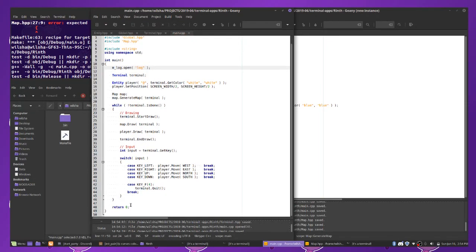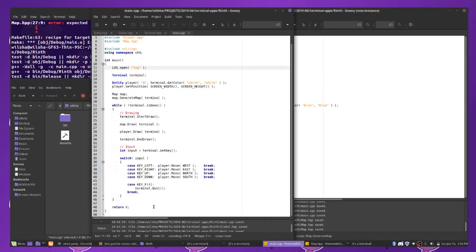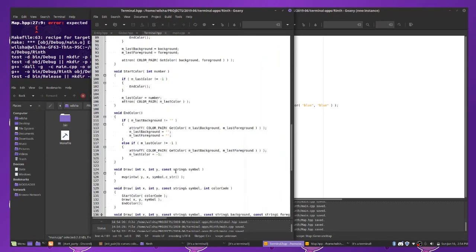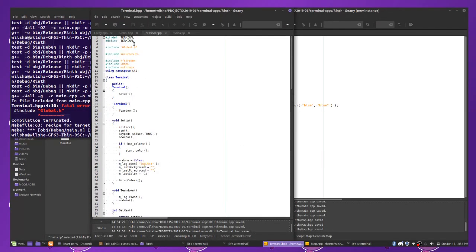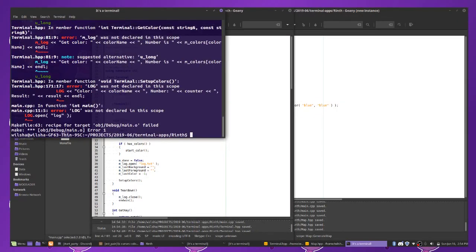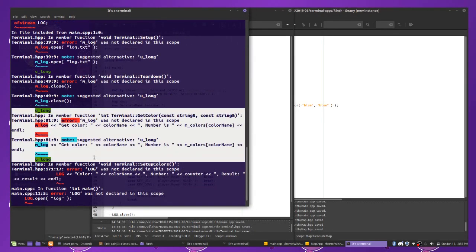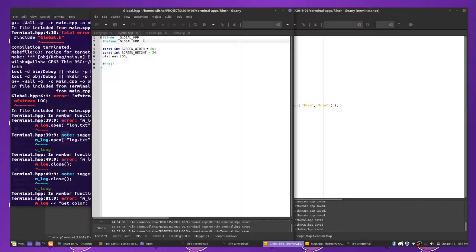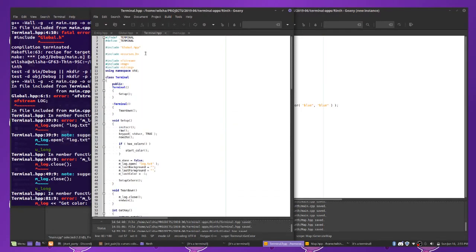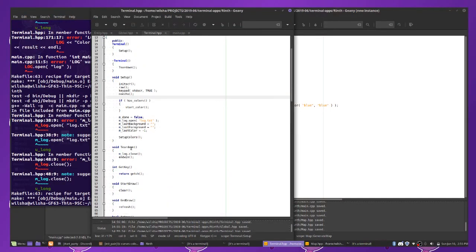And in main, I'm gonna have to then open the log and close the log. And even though it's not const, I gave it an all uppercase name, I guess because it's global. Nope, wrong extension. Now terminal doesn't have its log, so I gotta go remove it from there. And I need to include fstream. Just, you know, all the fun times. I have to type it all out manually.